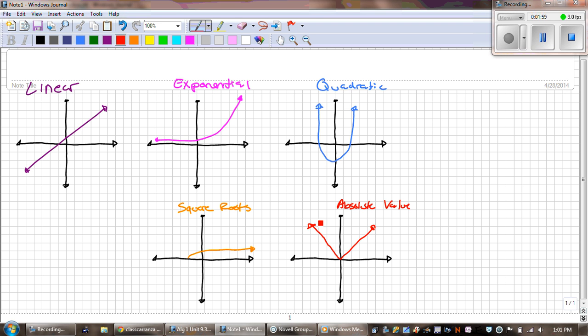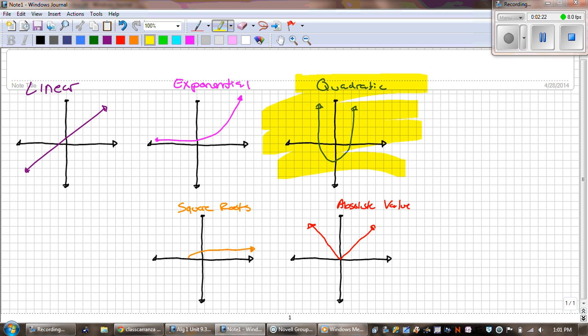One of the things you're going to need to know is you need to learn to graph fast without using a table. And that's what we're going to be talking about today. And we're only going to be talking about the quadratic graphs, okay? But one of the things you have to know, guys, is not only how to graph it fast, but you need to be able to match names and graphs and know what they look like.